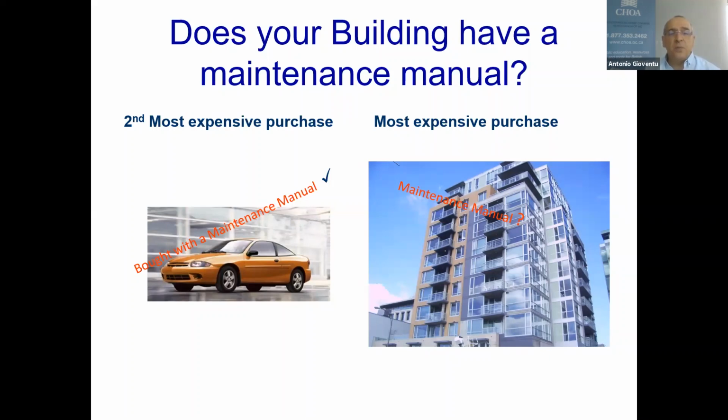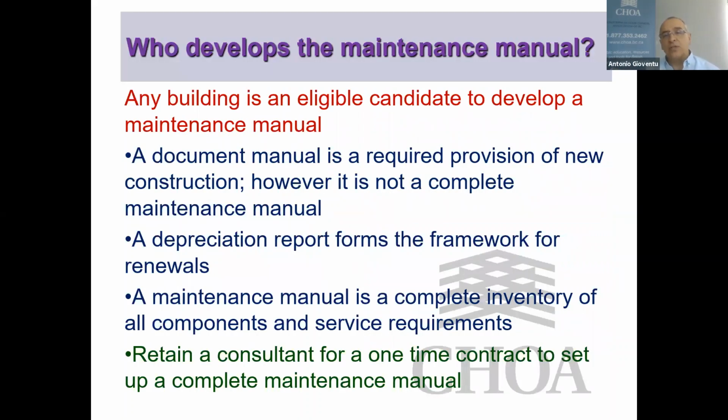But we have all of these components that come with a car that we're probably spending somewhere between $25,000 and $50,000 for the average car. And yet we bought a condo that's worth $800,000 and we have no maintenance manual. It doesn't make any sense. The value of your condo is much greater, its future value and risks are much greater, and the preservation of your building asset is much more important than what you're doing with your 5-year cycle vehicle. And so there's a very good comparison to think about the importance of a maintenance manual for strata corporations.